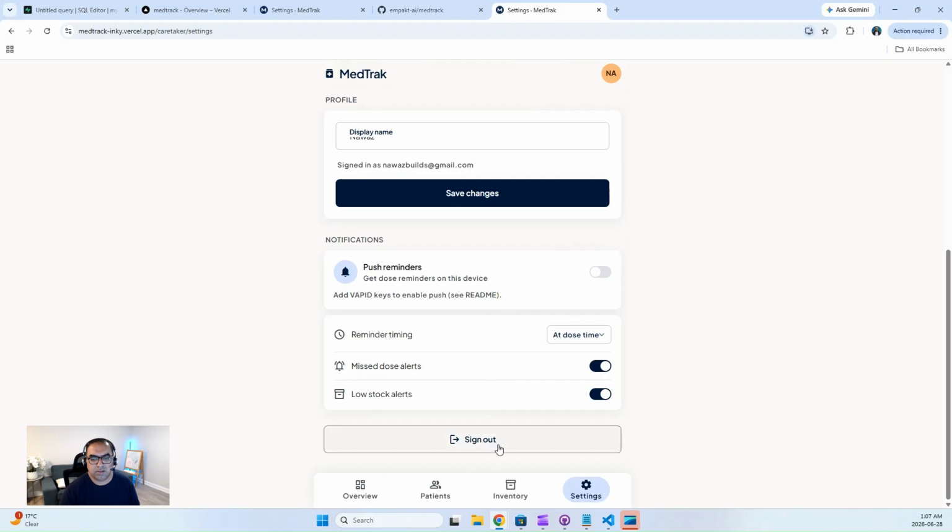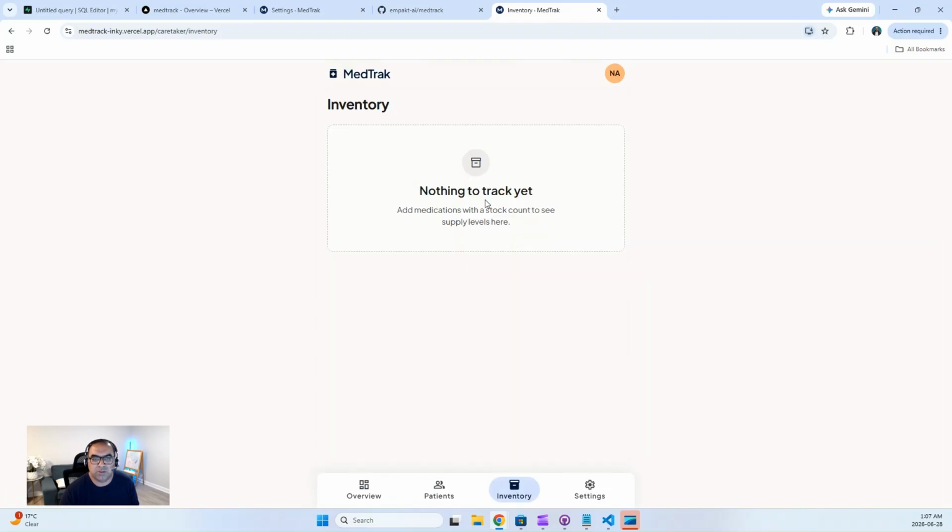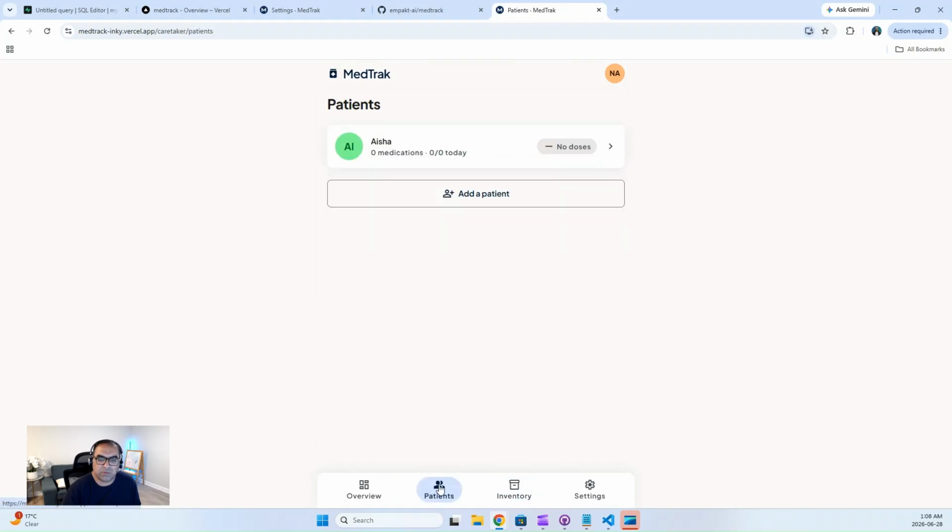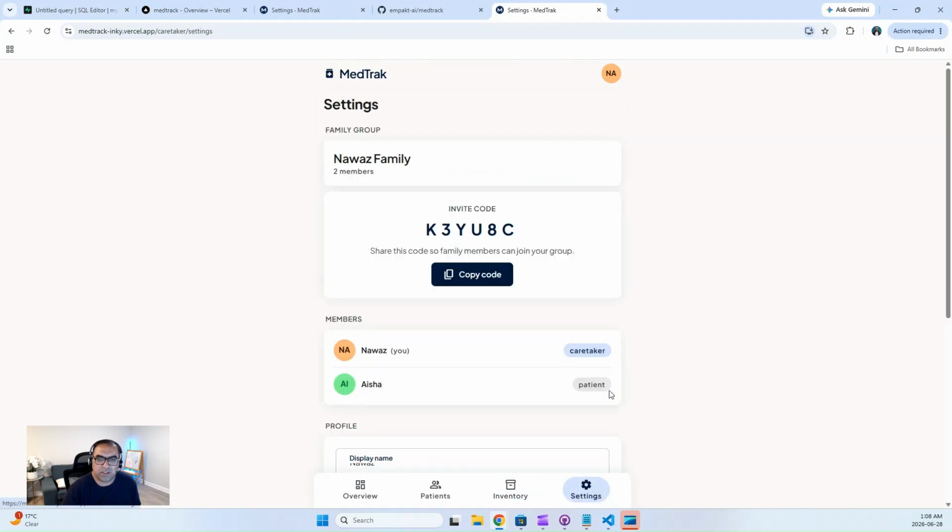Nice. Okay. Let's try inventory. Let's try that too. Nothing to track here. So once we add the medication, it's going to go ahead and fix that too. And for patients, what we want to do is, let's say if we copy the code and join the group. All right, let's do this.